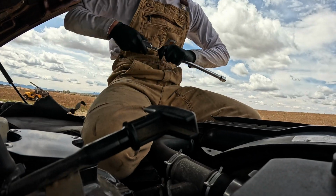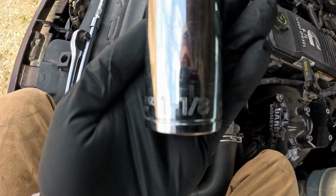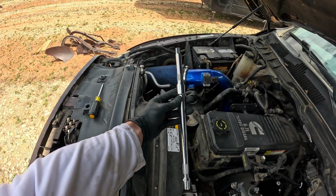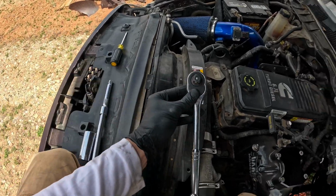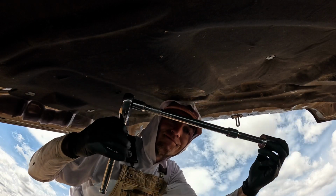So, in the engine bay here, I want to show y'all kind of what my setup is for getting this fuel filter housing off. It's plastic, so you just want to be careful with it. So, here's what I've got. I'll show you. 1 1/8" sockets, 1/2 inch, and then I've got 2 long extensions, about yay big, and then my 1/2 inch here. I'm gonna put it all together. I'll show you what it looks like. That's what we got.